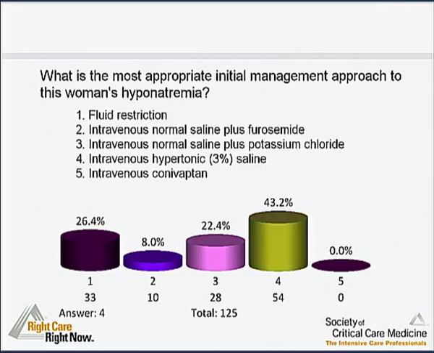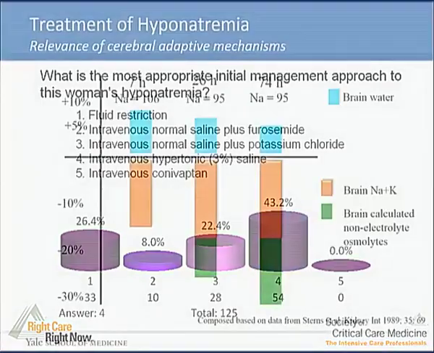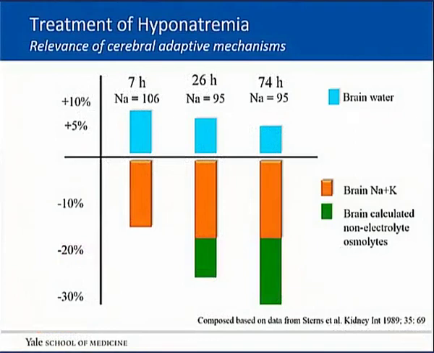So let's talk a little bit about what factors are important in deciding how to choose treatment. So this is a brief reminder of physiology. This is the only animal data I'm going to show you. If you induce hyponatremia by giving ADH to an animal, you see very promptly an increase in brain water, and that brain water decreases over the ensuing 72 hours. The reason that brain edema gets decreased is because electrolytes and non-electrolyte osmolytes start egressing from the brain.